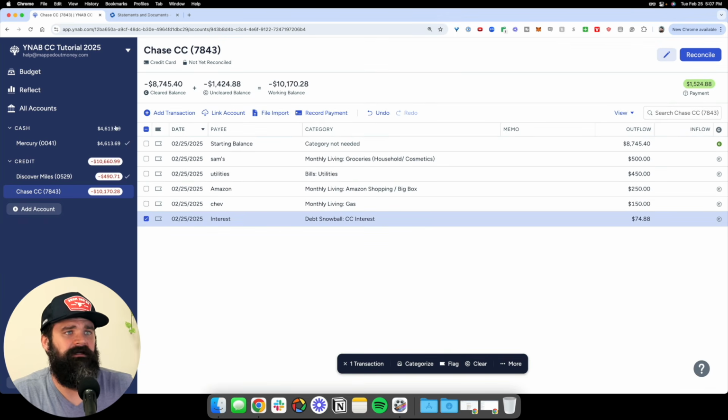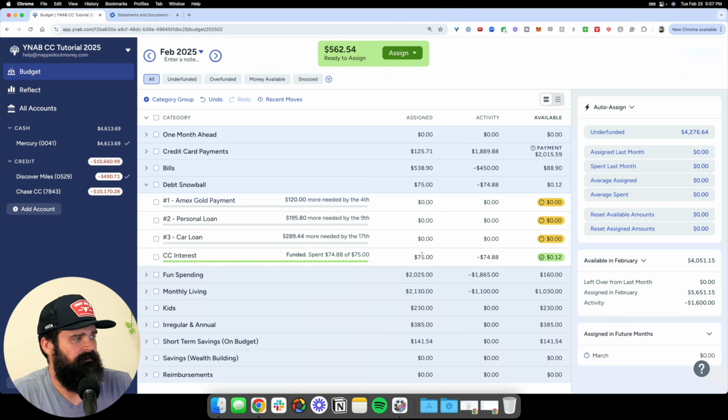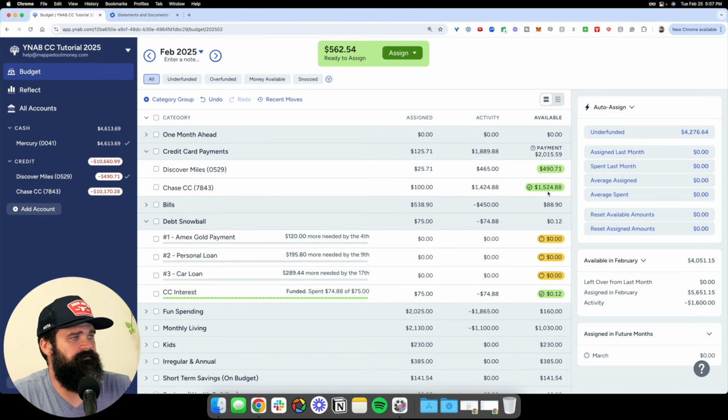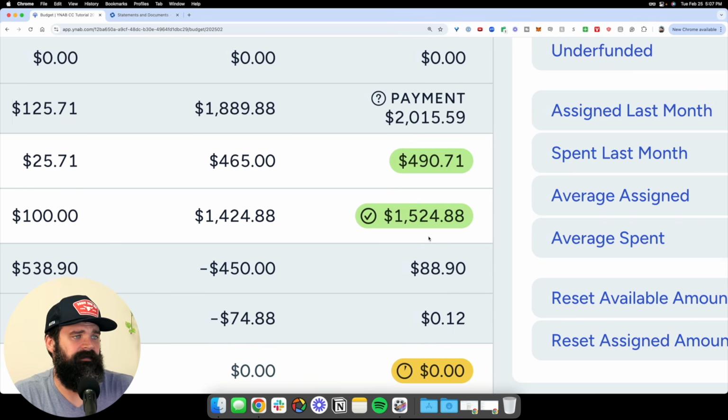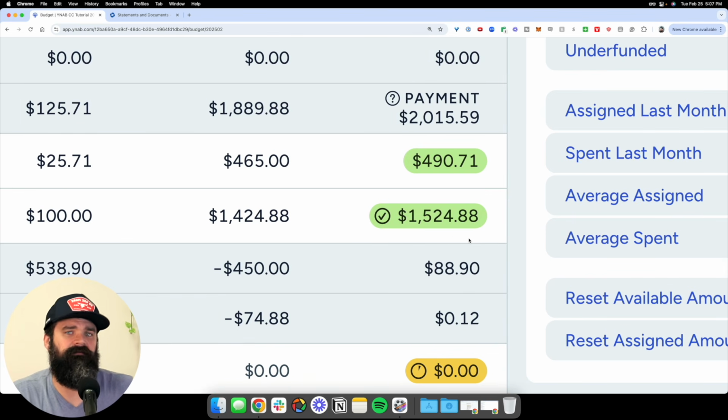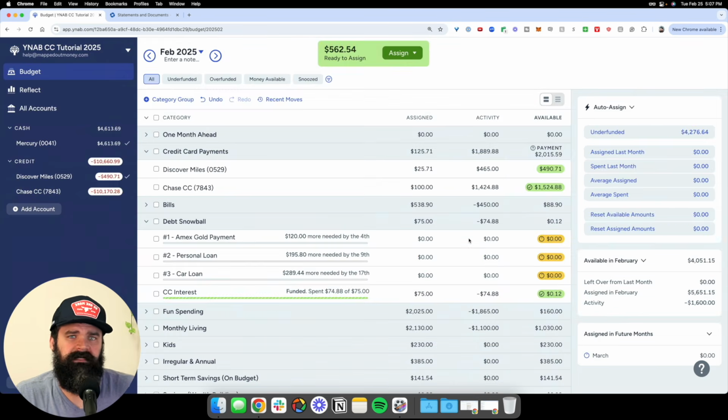Now all of a sudden, YNAB will also move the money from the credit card interest category up to the credit card payment category. And so now I can actually pay another $74 to the credit card, which will pay down the interest. Again, by thinking about it this way, this ensures that you actually do make progress towards chipping away at your debt. You're not just making minimum payments that don't include interest.